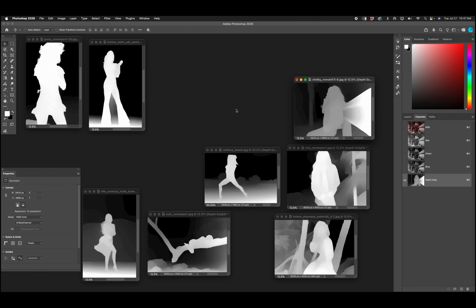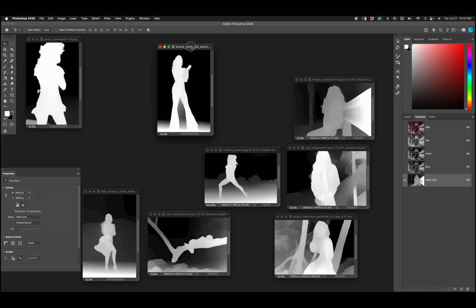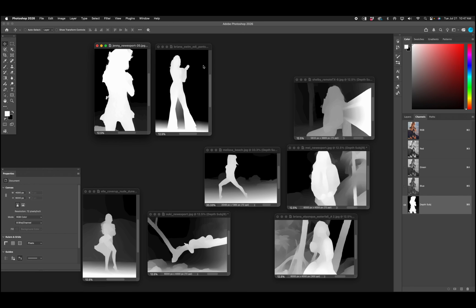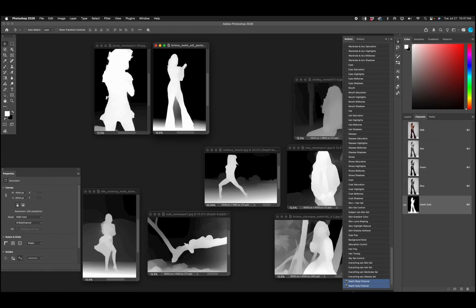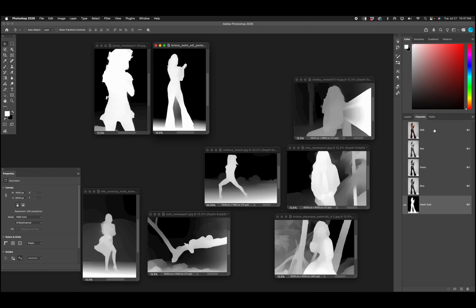But the first thing I want to show people is, if you want to make a depth mask for some purpose, you've got to think about, well, when is it actually needed? And when could it actually be more beneficial than another kind of mask? So that's the first thing I want to mention. And these two images here in the top left, these two verticals, these are depth masks created by Photoshop, running my action that pops them up automatically into your channels.